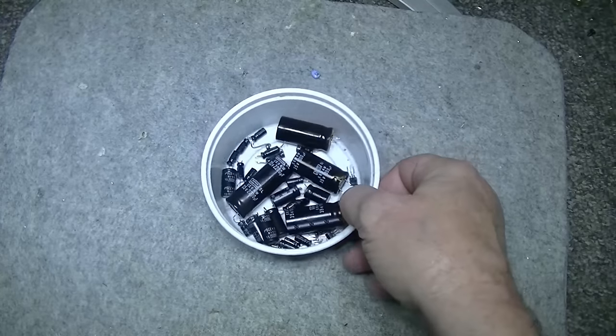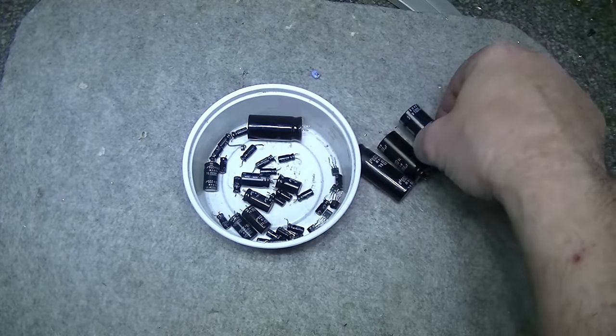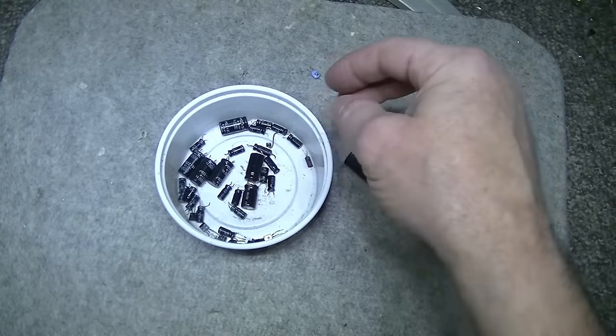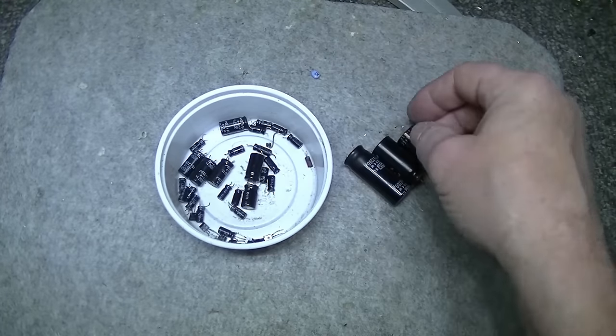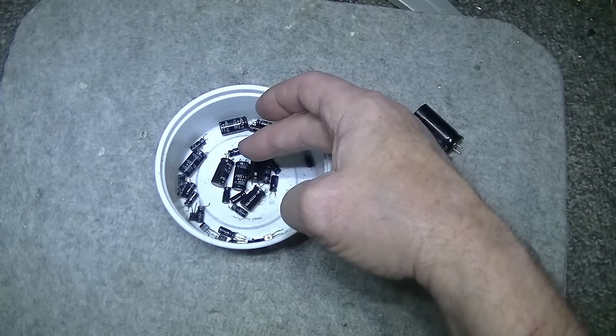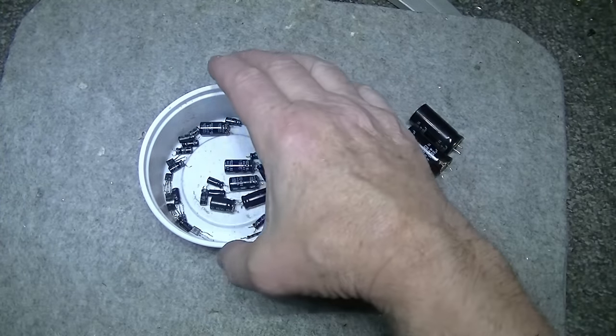And these are the electrolytics. Pretty much all of them are fine. You can still run with them. They're out of tolerance, like 100 microfarad would read 125, and so on. But pull them all out, put brand new caps in, and we're going with that.